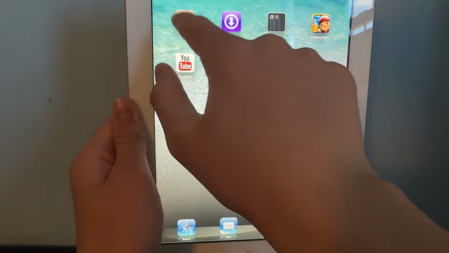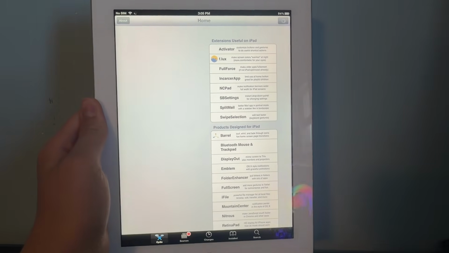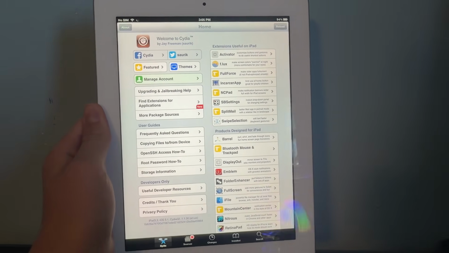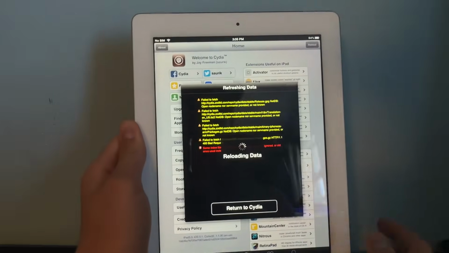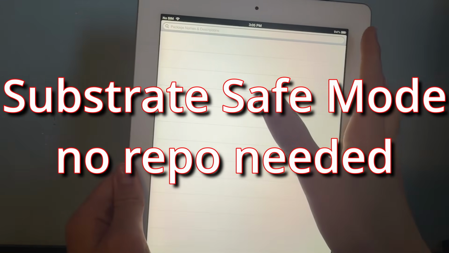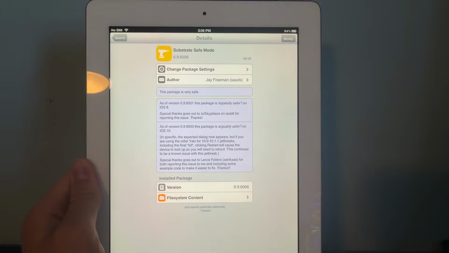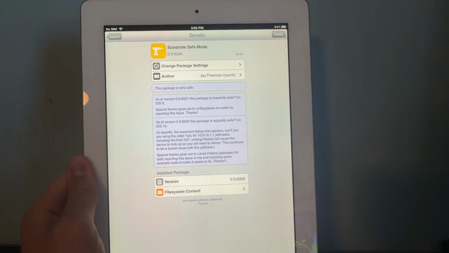Also, upon opening Cydia, you'll probably get something saying it's preparing Cydia and it'll reboot when done. Let that happen first before you do any of this, of course, because you won't be able to actually access Cydia until you do that. So anyway, go search up Substrate Safe Mode. Hit modify, install, confirm. You'll probably get prompted to restart your Springboard, of course.